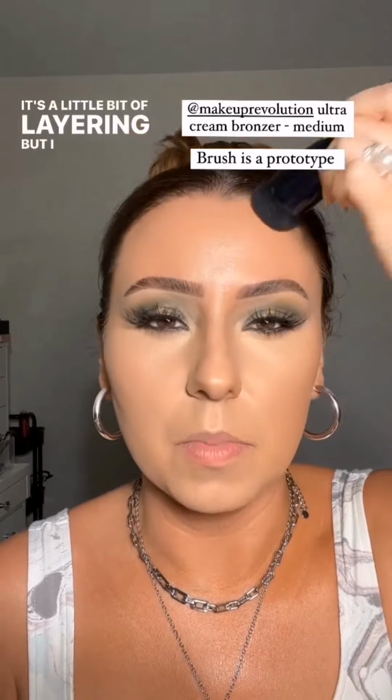Okay, so I did this the other day. This brush is a prototype, but I'm using this, and I really like the way it looks. It's a little bit of layering, but I really like it. So this is the Makeup Forever Cream Bronzer. I apply a little bit of this. I'm really applying a very tiny amount. And then I go back over it with powder bronzer, and it's excessive. I know not everybody's into that. You can wear either or, but it just looks really nice when you layer bronzers because you get really nice dimension.